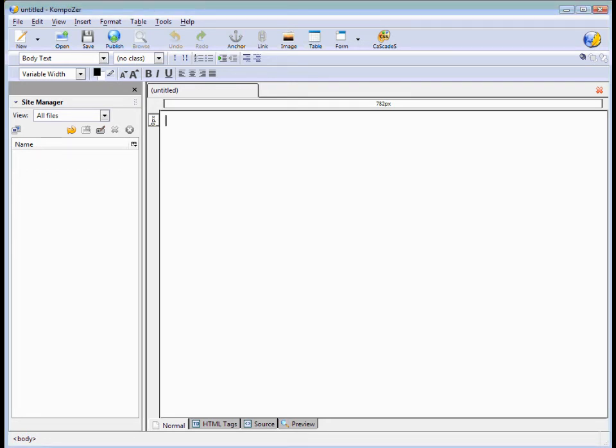Remember that this is a completely portable piece of software, so the folder that's on your desktop you can put on a thumb drive or you can put it on a CD, whatever you'd like, and utilize it on other computers. You can even just leave it where it is and run it the way it is.